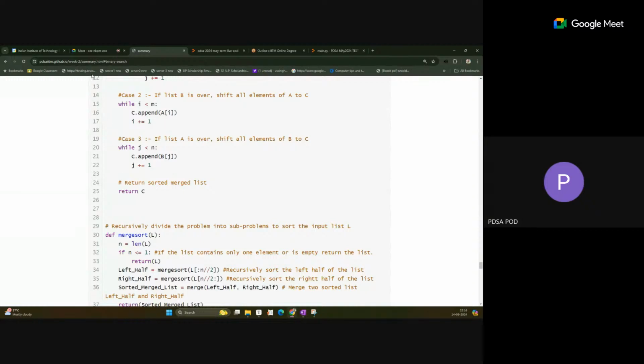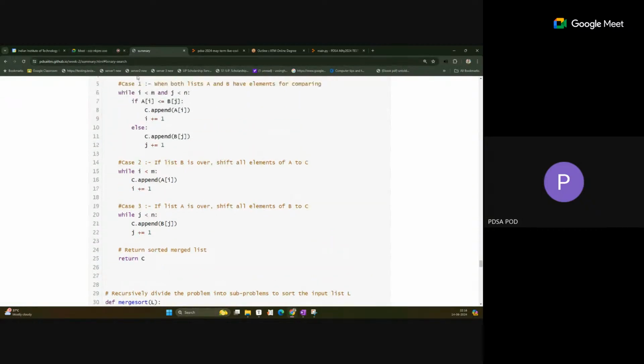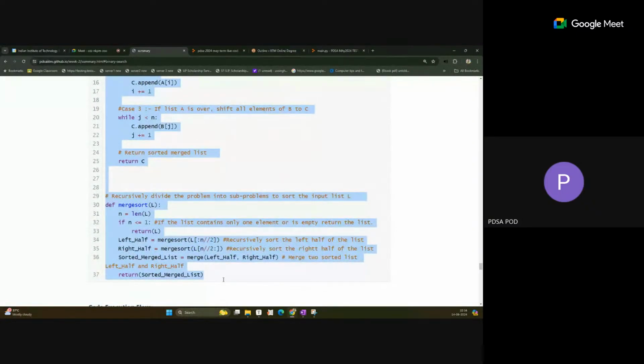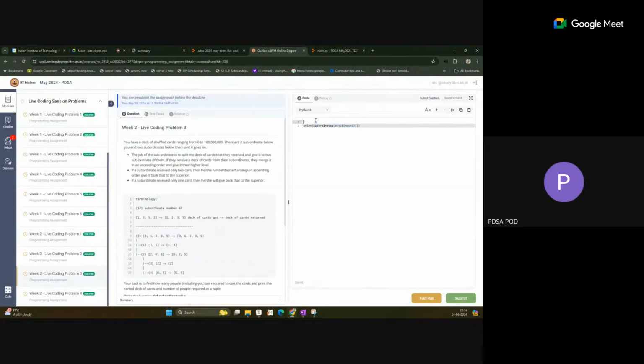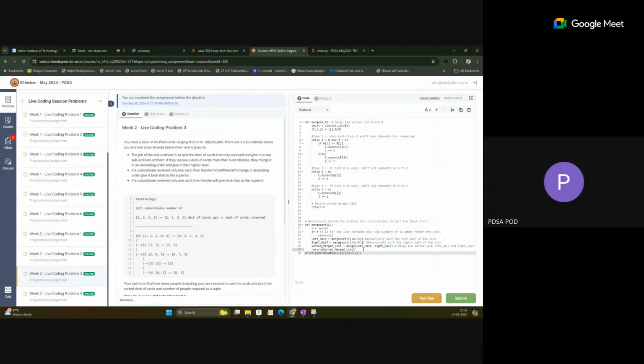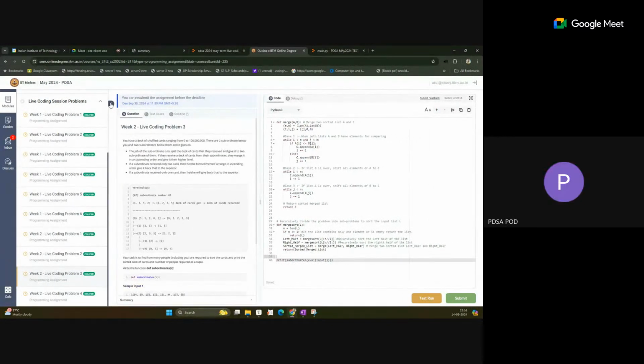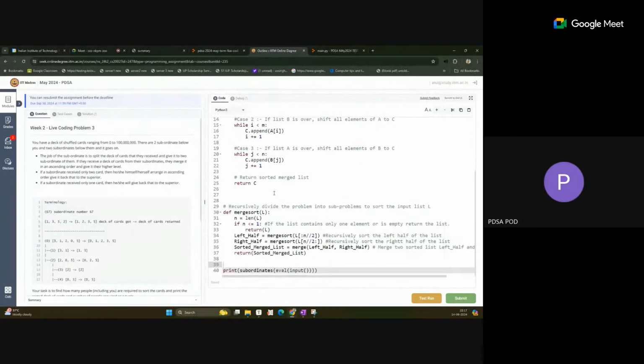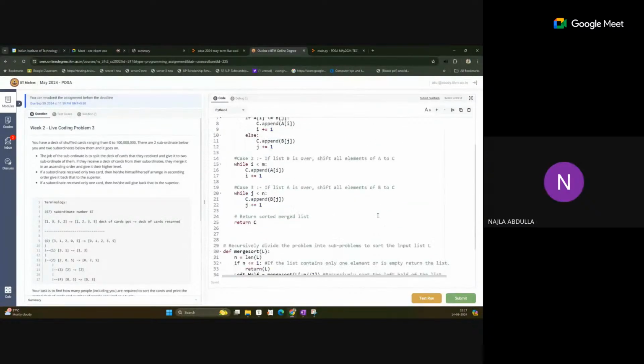Let me copy this code. Sir, can you zoom in a little bit because it's too small? Yeah, this is the portal page. Is it fine now? Yes.